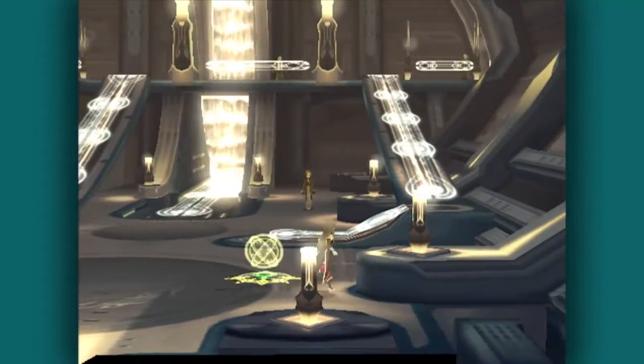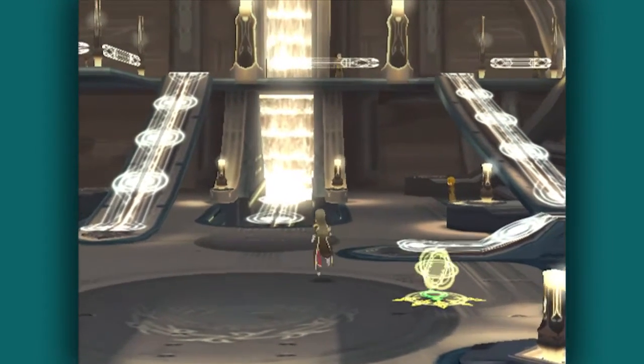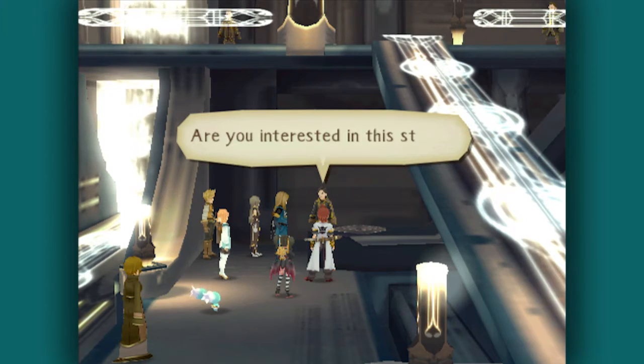Okay, so in Yulia City, what does this say again? Over here? Actually, is it this thing? Looks like it is. That rock turned towards me when I examined it.